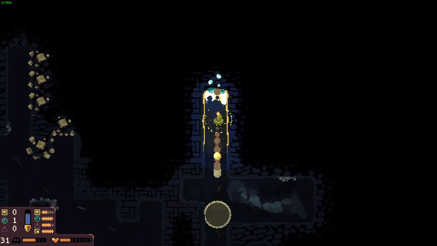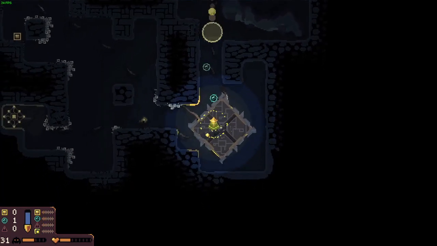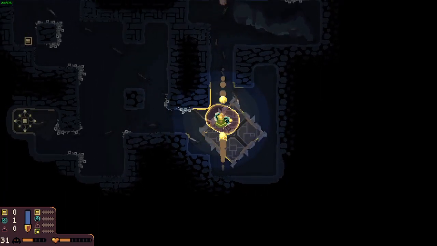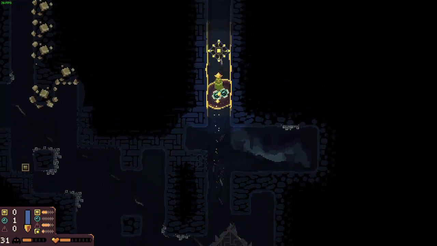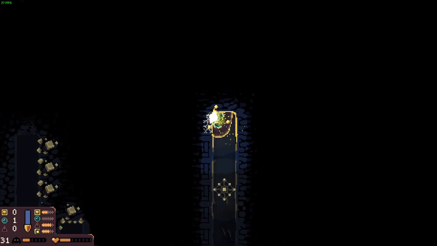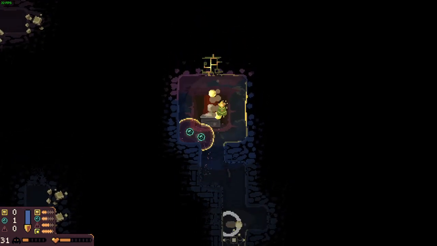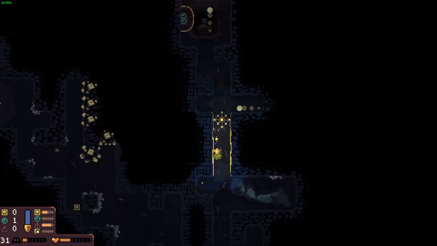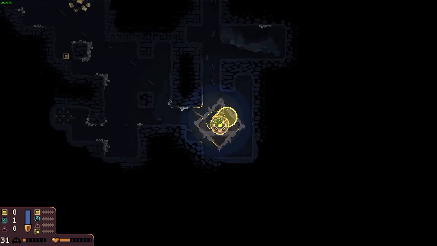There it is. Iron cache. Activate it. Open. Open. Why isn't it open? There's another one. The hell is this? No, no, no, no. What was that? Now it's opening. Okay, there was four. Come on, come on, come on. Let's get you up.